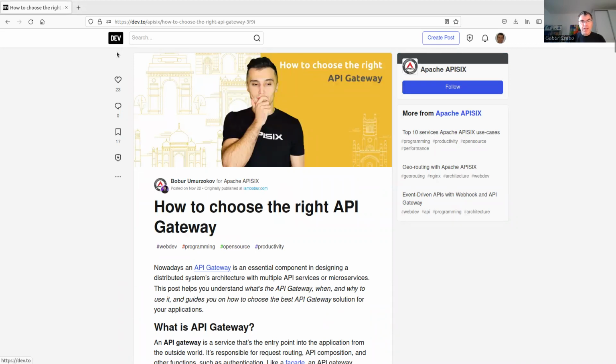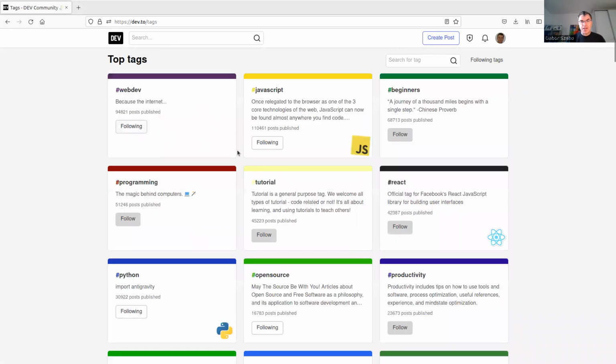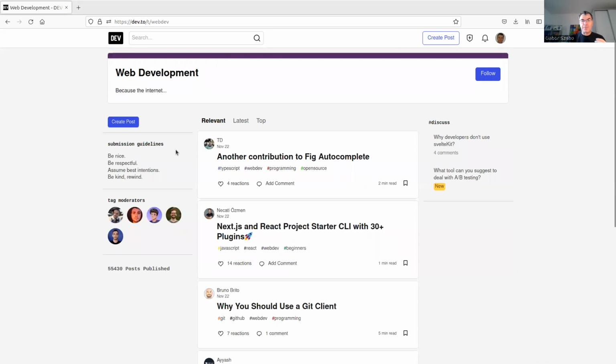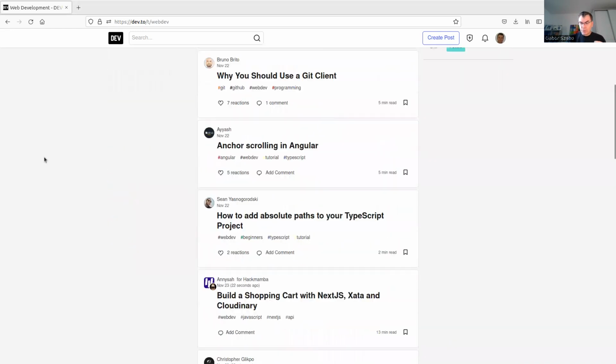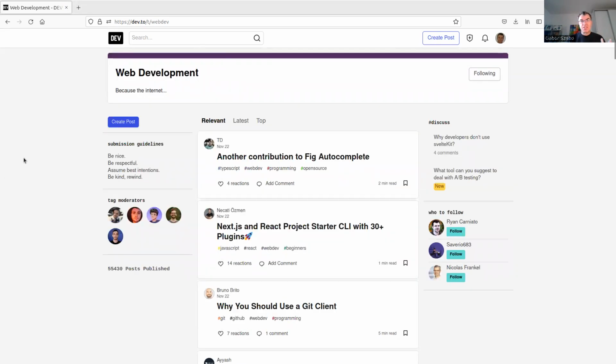Also, if you go to the tags page and you visit any of the tags, let's say web dev, not the one that I'm following now. Okay, whatever. If I click on web dev, the same thing happens. You can scroll down, I press the end button, and it automatically loads more. So there are a couple of pages where you have this infinite scrolling, and then the footer doesn't make sense there, I think. And there are other pages where the footer makes sense. So this is the problem.